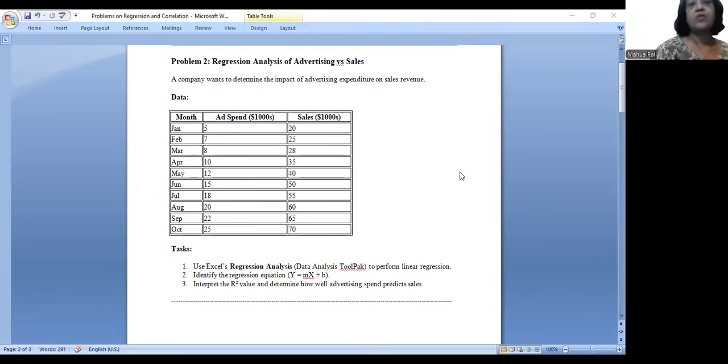I hope you understood: Y will be sales and X will be ad spend, because based on the independent variable, ad spend, we predict the sales revenue. So let's try this in the Excel sheet, and it will take just a few minutes.